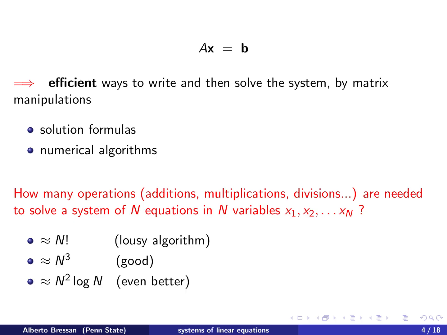Okay, and then if you have another algorithm, somewhat improved, that takes n to the power 3 number of operations, that's a pretty good algorithm. Or you can do even better. Let's say you have n squared times log n. So you know log n does not grow as fast as n, so it's a smaller number here for a large n. So this would be an even better algorithm.